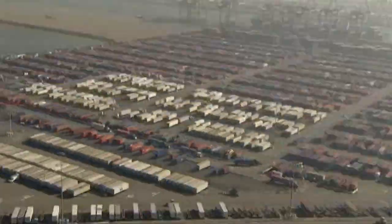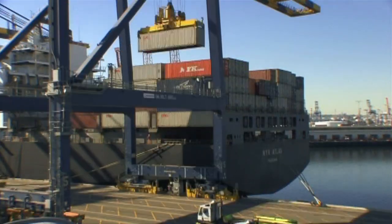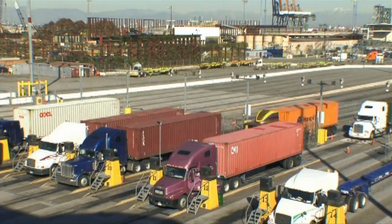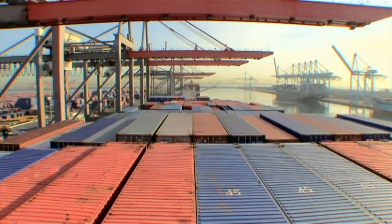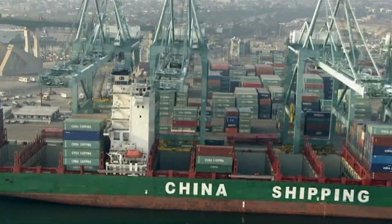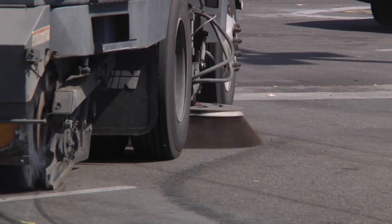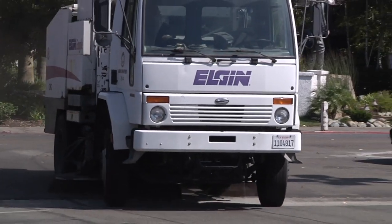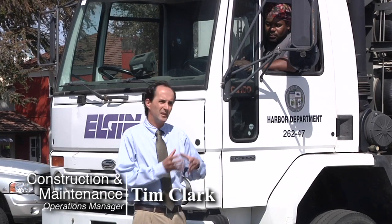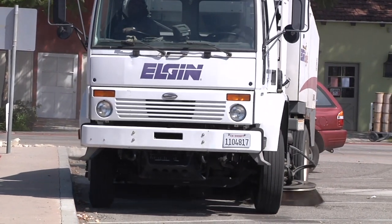24 hours a day, 365 days a year, the Port of Los Angeles is a hard-working place. Everywhere you look, you see ships docking, cargo being loaded and unloaded, big trucks coming and going by the hundreds, trains rolling in and out. Obviously, it's pretty easy for operations like this to leave plenty of dirt, trash, and grit on the ground. Street sweeping is our first line of defense — in order to keep the trash out of the catch basin and ultimately out of the water, we want to pick it up before it even gets there. At the Port of LA, we have two vehicles such as this CNG-powered street sweeper that patrol our streets almost every day.